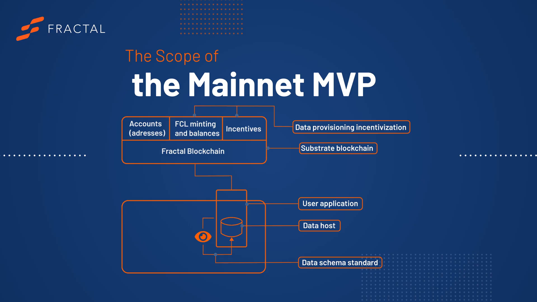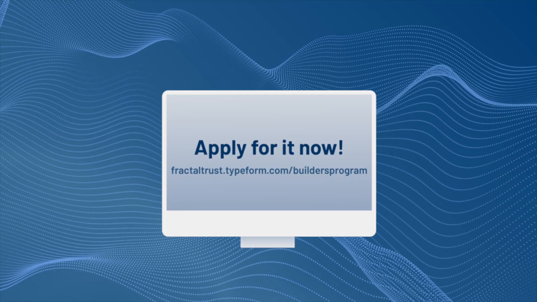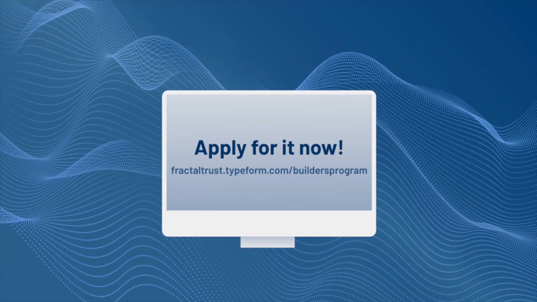So what will be there at launch? We'll have a Substrate-based blockchain capable of maintaining accounts — that is, addresses — the new FCL token, minting it and its balances, and the incentive mechanics that make the whole thing work. We're building SDKs that live inside the Fractal Wallet and partner applications, obeying a certain data schema standard, which is important so applications know how to interoperate. This SDK transforms any browser extension into a data host for the Fractal protocol. We're looking for additional partners for our mainnet MVP. The Fractal Wallet is the pilot protocol application, but it won't be the only one. We want to reward partners who integrate our SDK so that they can enable their audiences to be rewarded for providing data as well.